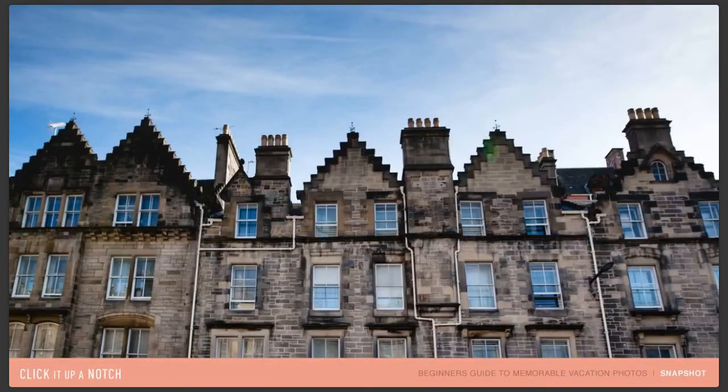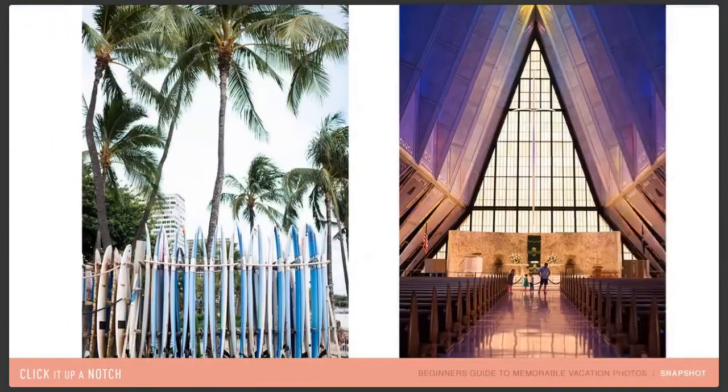Again, I like to look up, like I said, when I travel. So I look up and I notice the repetition of the roofs of this building. I thought they were very cool and unique, and that's something you see a lot in the United States. Something else I like to think about when we're traveling is to find things that are different than what I'm used to seeing and photograph them so that we can remember them.